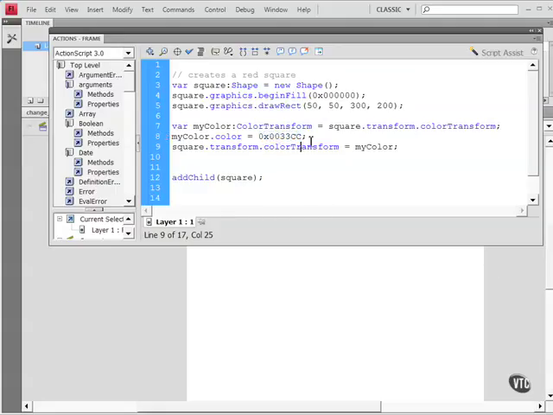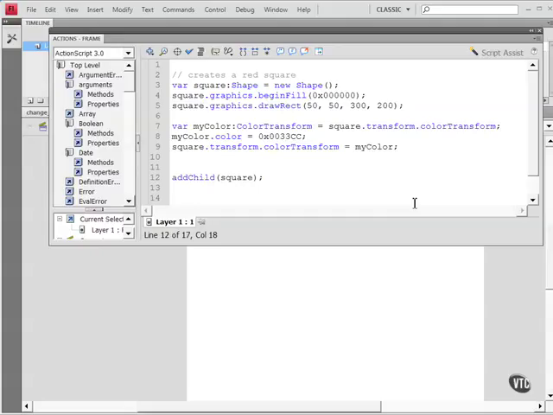Once you have a reference to your color transform, you can then set the color property directly. myColor.color equals. The color value is of the type uint, unsigned integer. It's a hexadecimal representation of your RGB values.